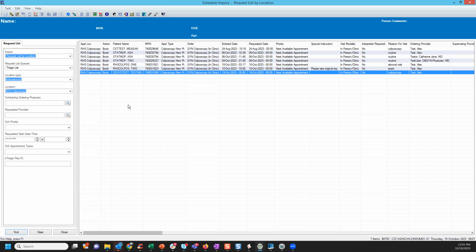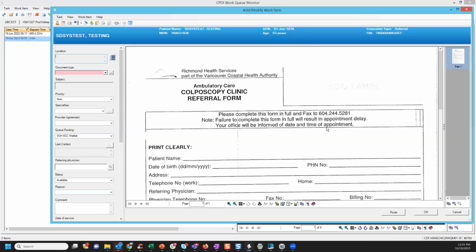From here, I just need to go back and finish placing the referral form into the patient's chart. So I will go back to my other screen that I have open and I will finish indexing this document. From here, I need to just tell the chart what type of form this is, whether it's a requisition versus a result of some sort or a request for something else.